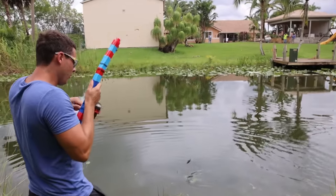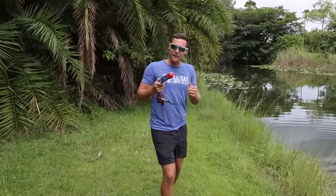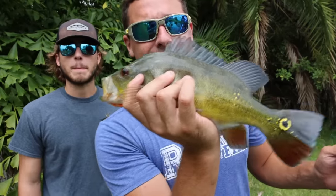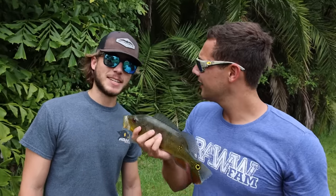Okay, we're on. Okay, yeah, this Lego rod did catch the Lego fish, but guys, honestly, our rod is a little messed up. Austin, show him the rod. We messed it up a little bit, right? So is this the fish that we're actually gonna bring back to the Raw Fam to go in the Lego pond? Nah, it's not big enough.